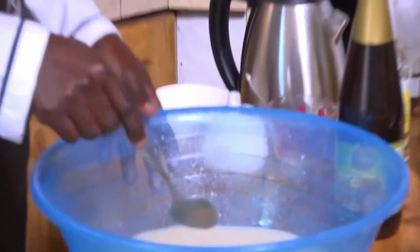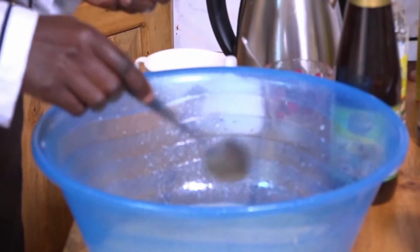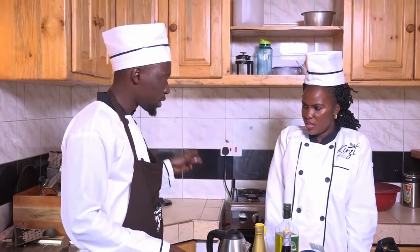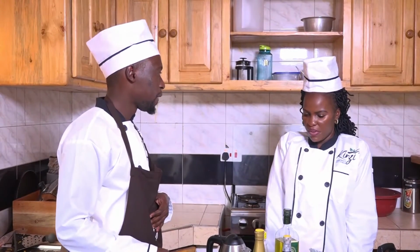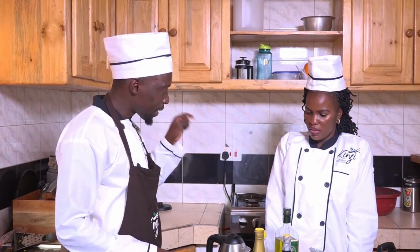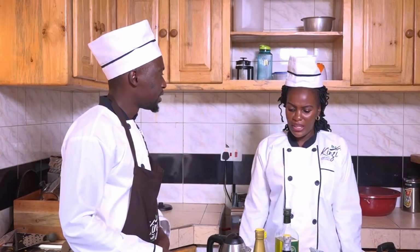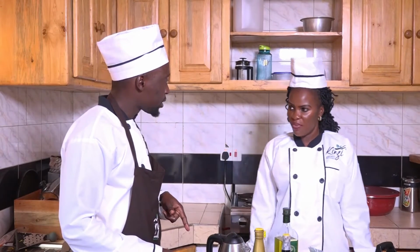So preparation time, preparing the pizza takes 2 hours. I thought it was a fast food. Then cooking is for 30 minutes. Isn't it a fast food? It is a fast food, but you prepare your dough early. You say it is a fast food when it takes 2 hours to prepare, as if you're cooking beans.